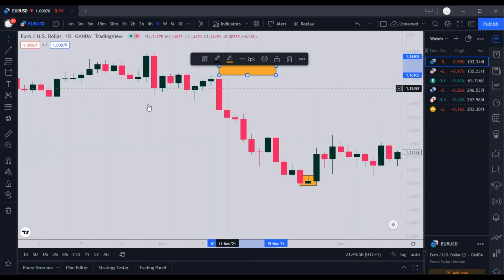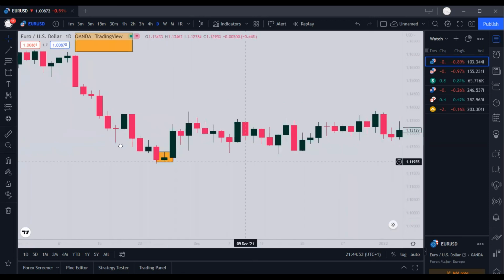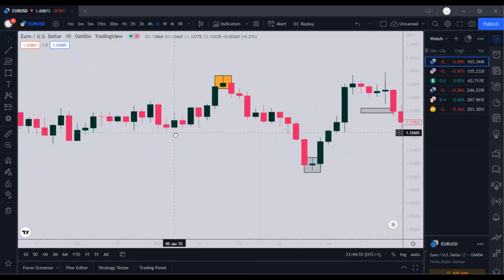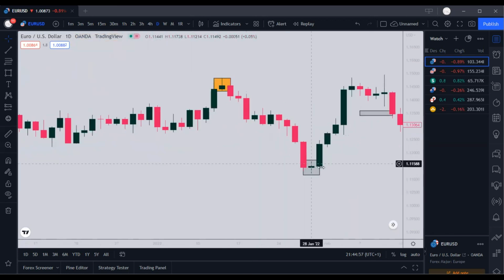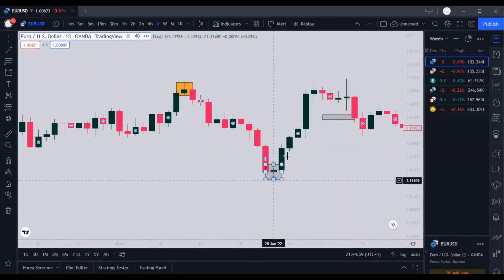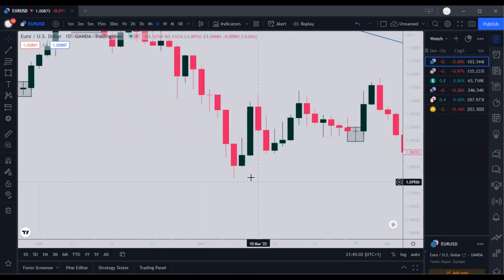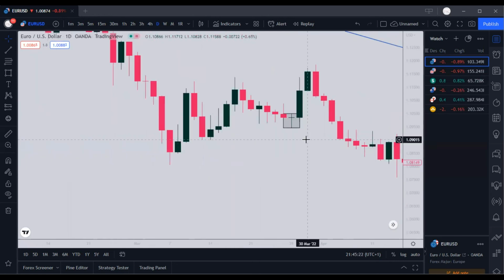And yes. Above it. Yeah. Interesting. This is what we call what? The Harami. Okay. This is a bullish Harami. Can you see these candlesticks? The bullish Harami. Yeah. So this is very long. Yes. This one is shorter than this one, and it pushed the market up to this place.